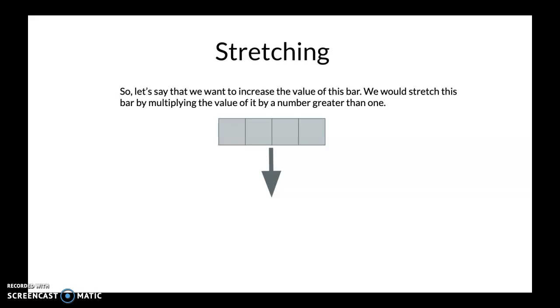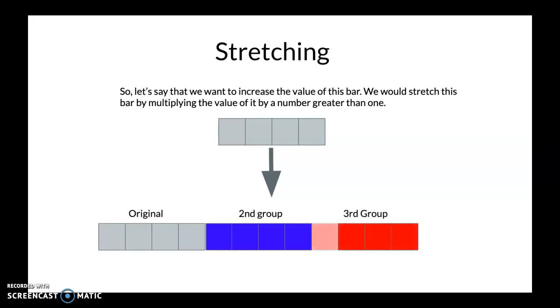Let's first talk about stretching. When we stretch, we grow in size. So in mathematical terms, we will increase the value. For example, I want to stretch or increase the scaling by making my original bar 3 times its original size. So I would need 3 groups of my bar that has the 4 units in it. So I'll have my original bar, and then I'm going to add a second and a third.